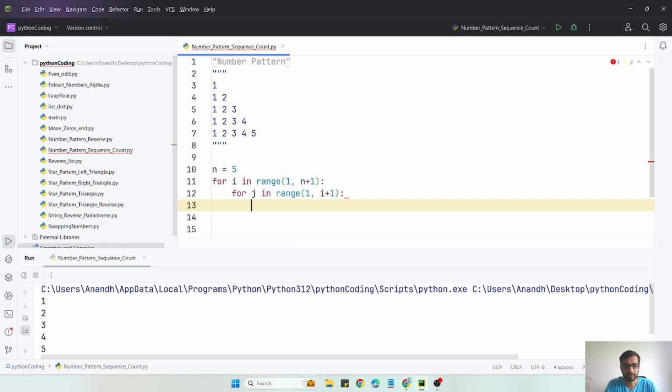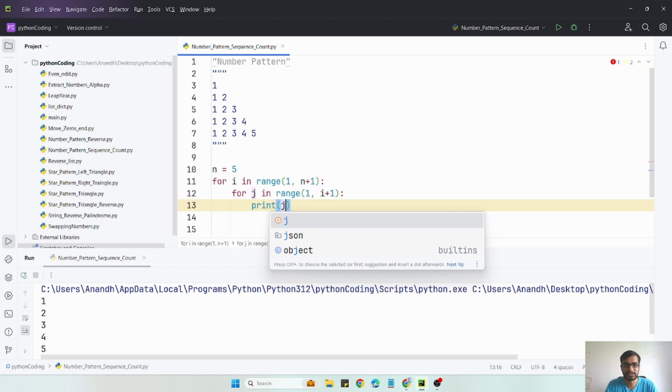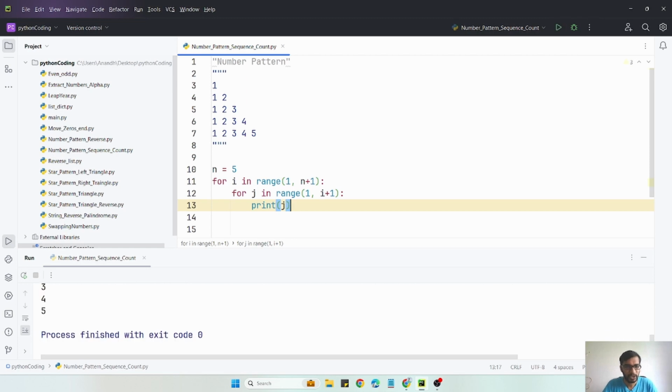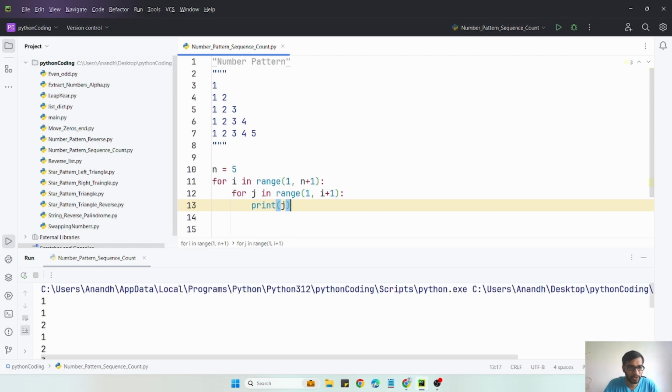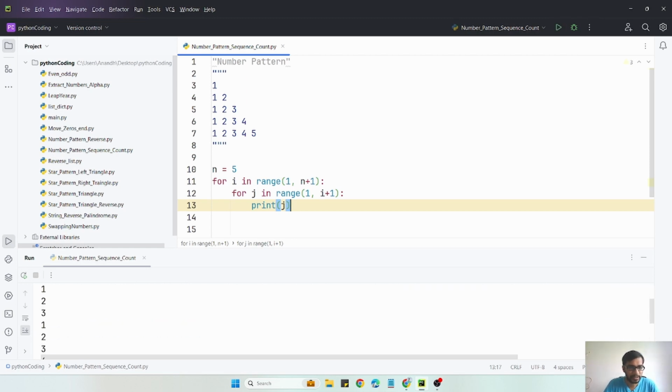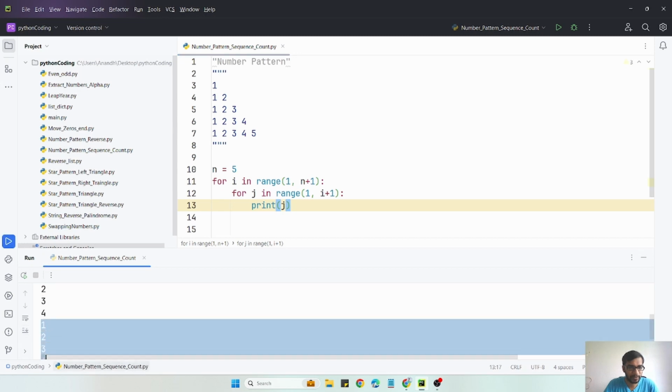Now I'm going to print j, because this loop gives the proper output. I'm going to run it. You can see 1, 1 2, 1 2 3, then 1 2 3 4, then 1 2 3 4 5.